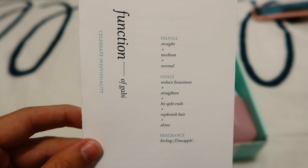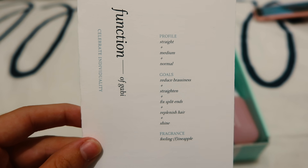My five goals were: reduce the brassiness — literally after only using it once, someone at the gym said 'oh my God, did you just get your hair done? It looks so blonde.' And I was like, I just used a different shampoo. I was not a fan of the Goldilocks look. My other goals were to straighten it out a bit, fix my split ends — because with cheerleading and teasing your hair it's not healthy — replenish the hair, and add a little shine. It has done all of that in literally just a couple uses. 10 out of 10 recommend.